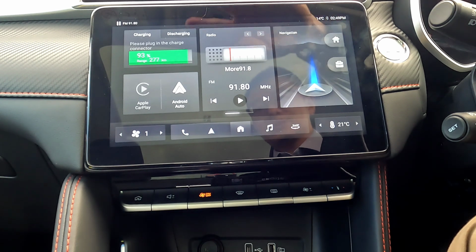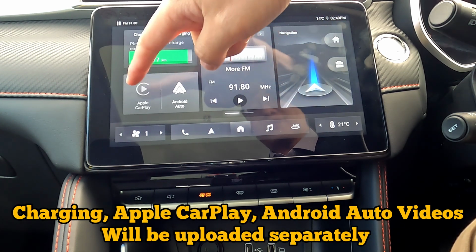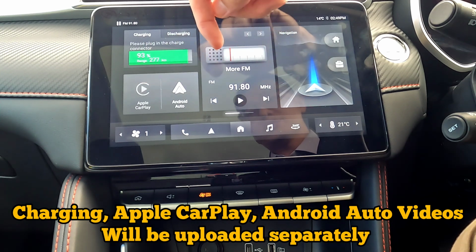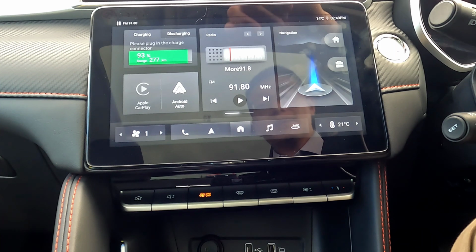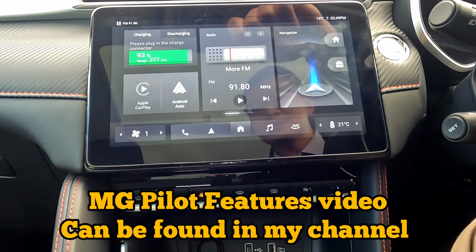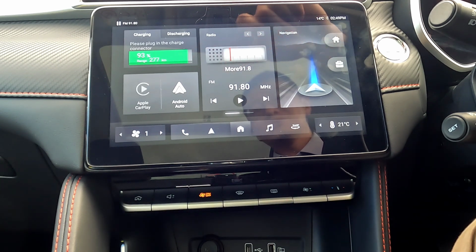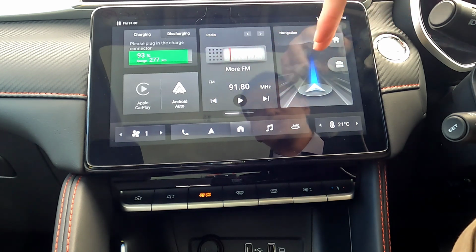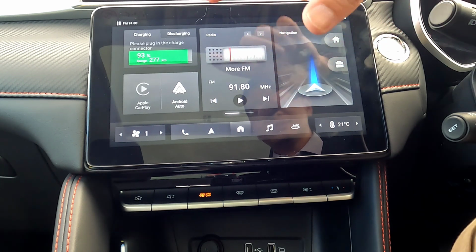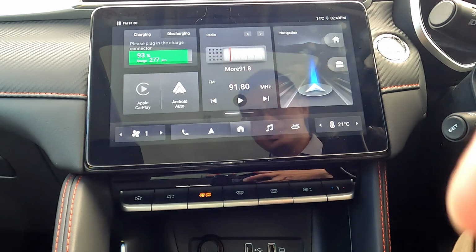Other things, we are going to show you the charging information in the future. And I've also done the Apple CarPlay, and I'll do the Android Auto in the future as well, so I won't go into too much detail for these two features. I have also done the MG Pilot safety system in another video. I'll leave the playlist down the bottom so you can check those videos. But in this video, I'll concentrate on things like radio, vehicle settings, navigation, stuff like that on this particular unit. So let's get into it.